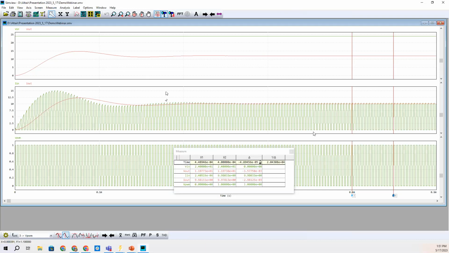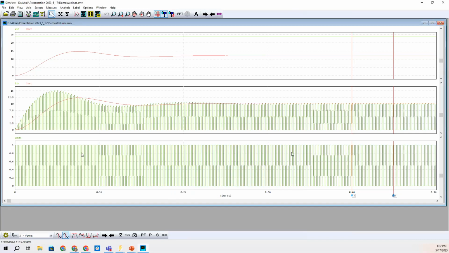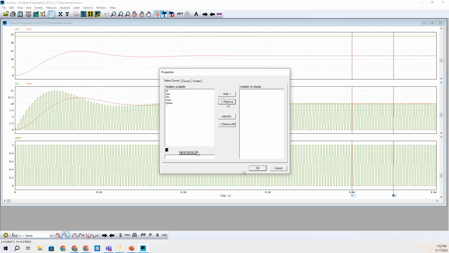Now say we want to look at something a little bit more involved than just one of the direct probes that we're looking at in our system. So let me change this one. I'm going to remove the PWM because it's not super exciting to see that. We can also do some math to our signals right here to extract more information without having to export this data to another software. You don't have to dump it into an Excel file and then manipulate all the cells. You can do that directly in here with some simple functions.